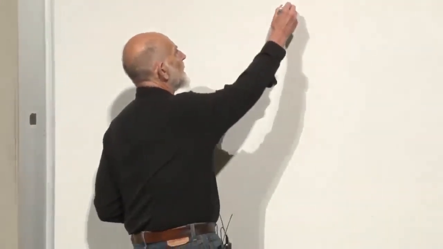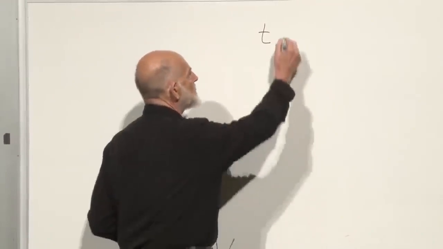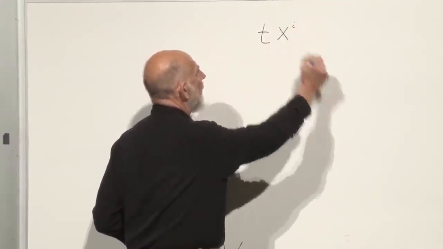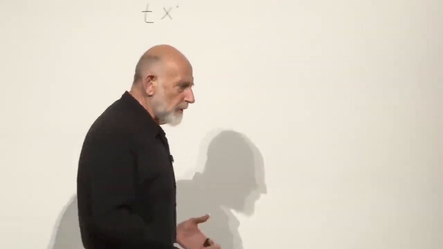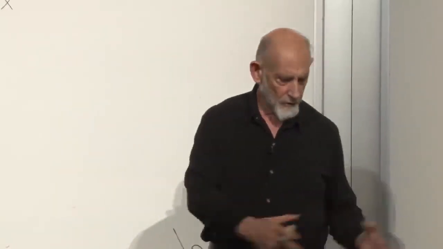But when we think about space-time, of any dimension, we think about one time dimension t and some number of space coordinates. Let's call them x^i, where i runs over however many there are. And what is a field? A field is a variable, an observable variable, a measurable quantity, which depends on space and time, which varies from place to place, varies across space, varies with time. Could be electric field. Let's think of some examples of fields.